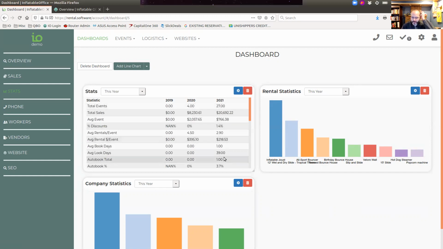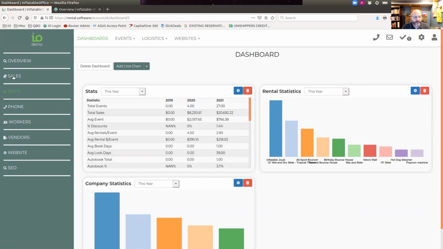And it's going to be different. These values are going to be different for every account in Inflatable Office, because some people are doing really big events and those places are probably booking way in advance, and they might take a lot longer to book because they might have more stuff to check with you. Now, if you're doing a lot of backyard parties, you're going to see a lot lower look day amounts and a lot quicker and lower book amounts, because those people are probably not thinking as far ahead, and they're also going to the website and just booking it, and they're not spending a lot of time checking with committees or anything else.